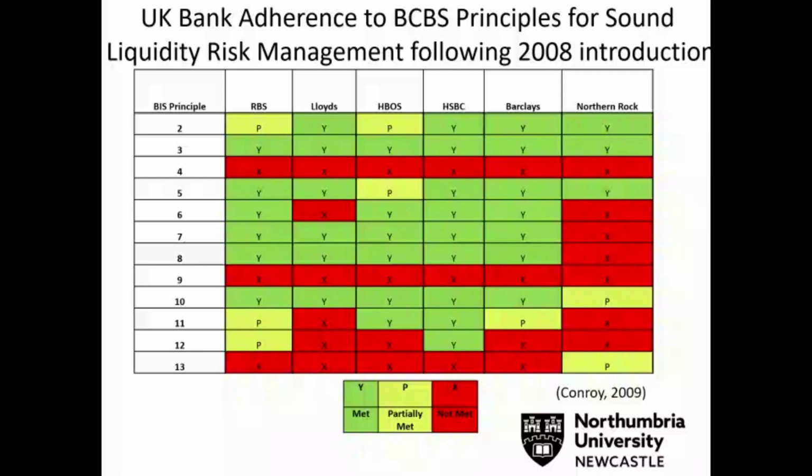Now if we look towards the bottom, Principle 12, which is now technically the liquidity coverage ratio, the majority of the banks, except HSBC, really didn't meet this requirement to maintain a certain level of unencumbered high-quality assets, ultimately making this author's job more tricky. Principle 13 about disclosure, well, really there wasn't much liquidity disclosure at all prior to these principles being introduced and the likes of the Basel III Pillar 3 disclosure requirement.